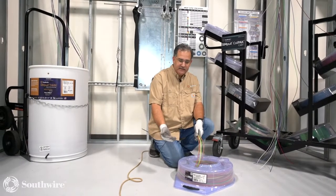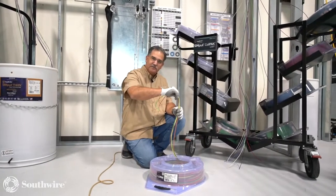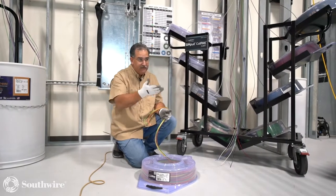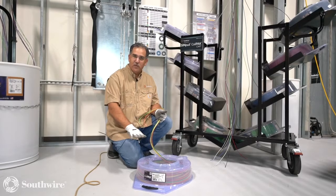More ergonomically pleasing. I can also see the wire inside, so I can see how much is left. If you'll notice, it has a little bit of tension as it comes out, so you don't have the overspinning problem you do with reels. Hate that, right? Have to have somebody manning the reels to keep them from overspinning and do all the take up. So now I've done away with that, with these coil packs.